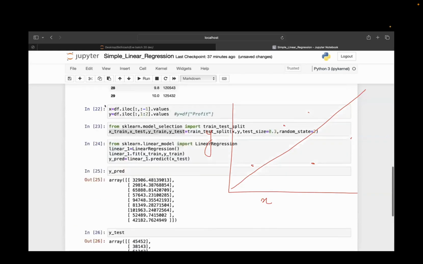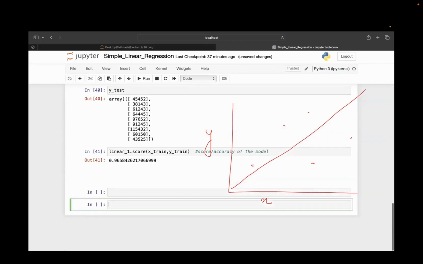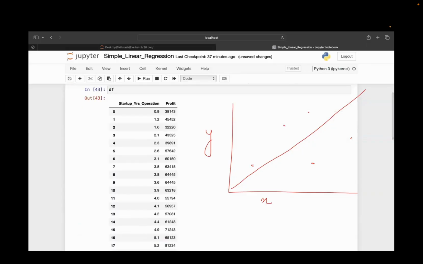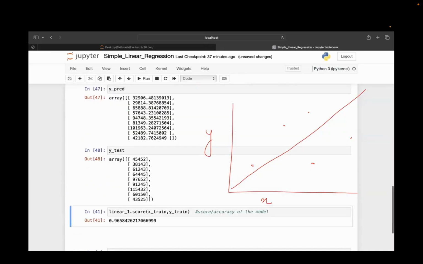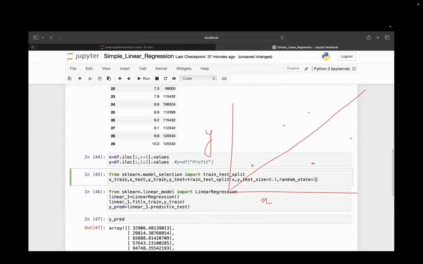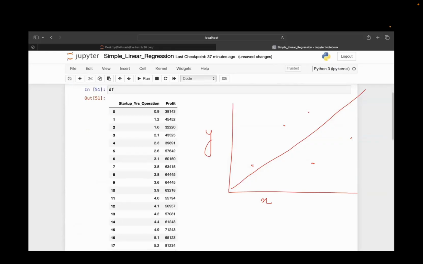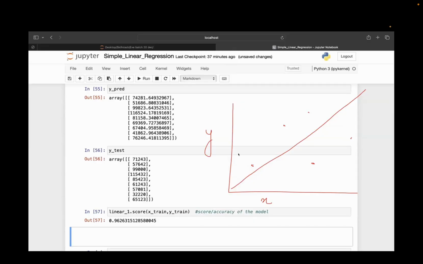If I'm going to run this again, wait a minute. I disturbed the data set. It should not come 96. I'll be choosing the random state, guys. No, we are talking about training value, not test. What is your accuracy coming?